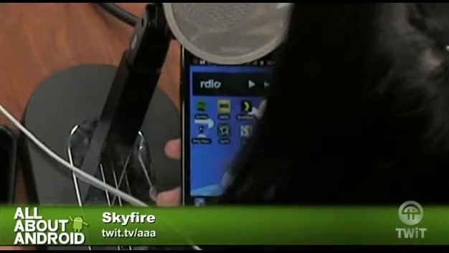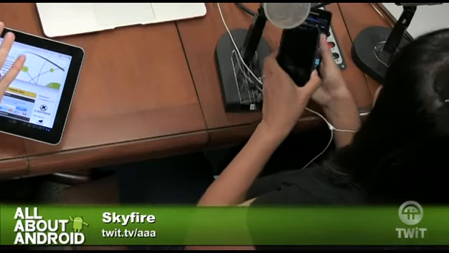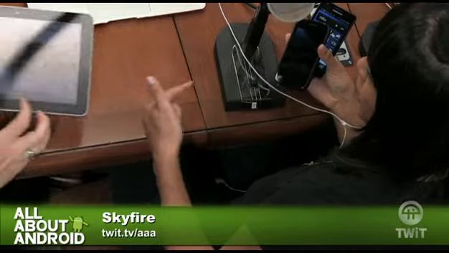Unfortunately, yeah. You were going to show off Skyfire, but it'll be pretty quick. Okay. Pretty quick and simple. So Skyfire is a pretty basic browser. Sorry if you guys are listening and you feel offended by that, but that's my take on it. You've got tabs. Pull it over here. Oh, sorry. There we go.